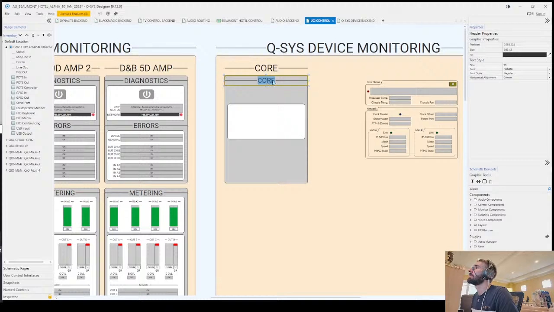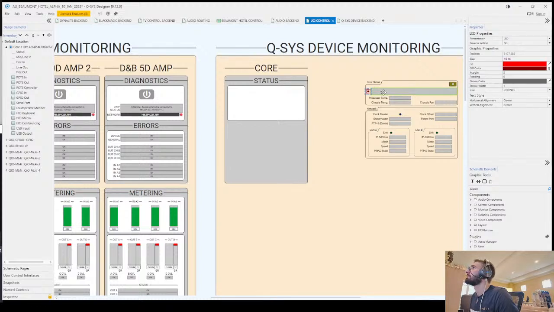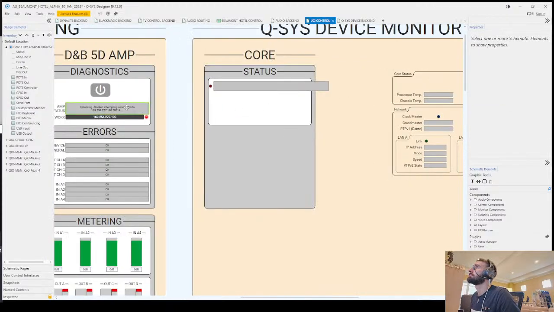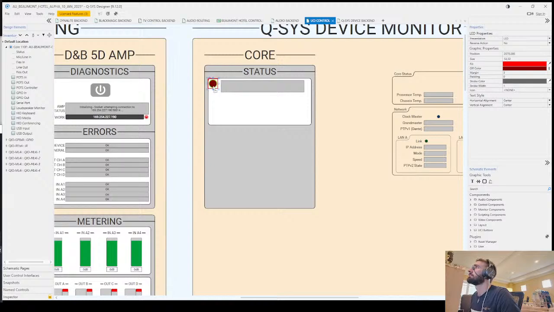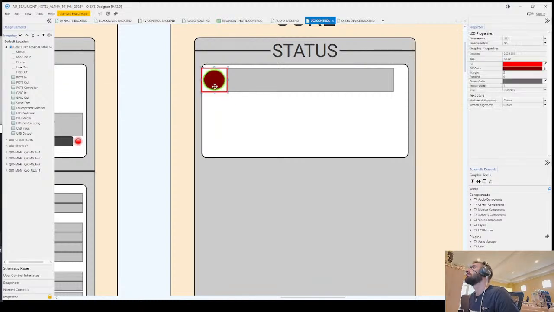Yeah, we should go core, and then we go this. And then we'll drag this stuff in. That don't seem right. Good.